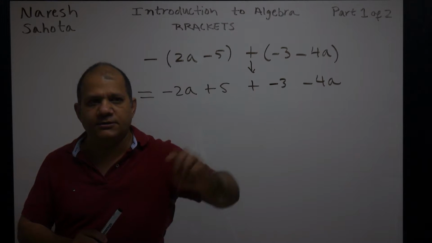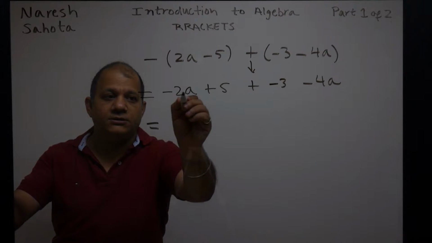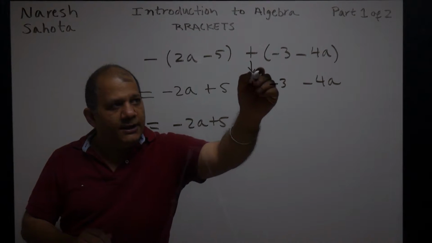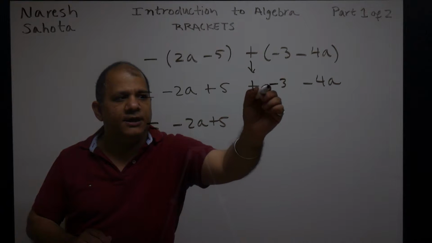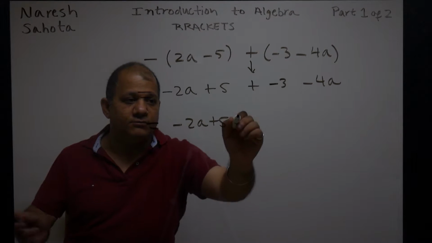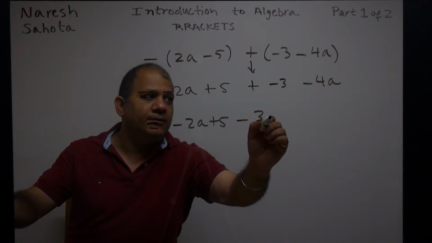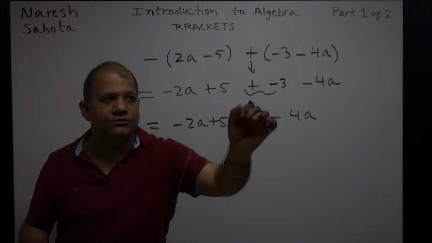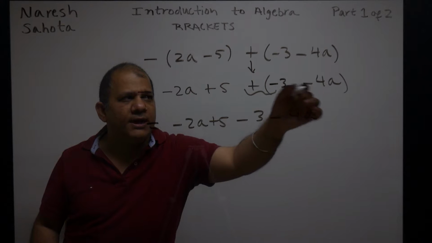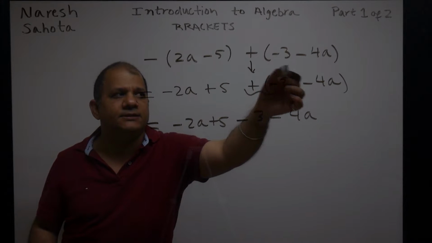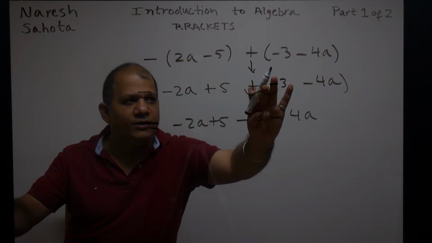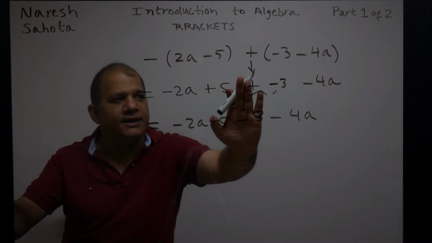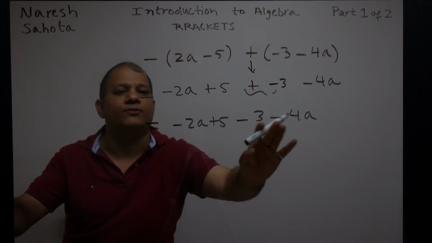I've got two signs here, positive and then negative. I don't need two signs. So what I could have done was copy the first bracket, -2a plus 5. And once I got to this, positive times negative is negative. So I could have directly gone to -3 minus 4a. So I don't need these two steps. Actually, I could put brackets, but then it remains as the original question, right? So I don't need the plus.